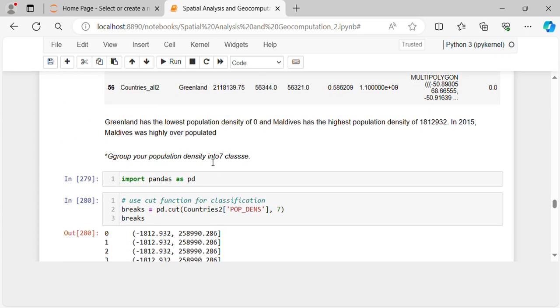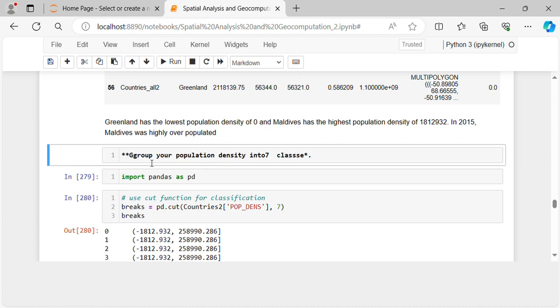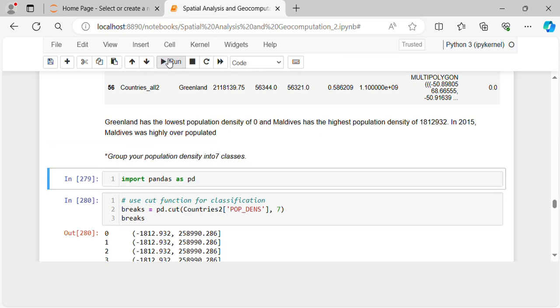Group your population density into 7 classes. To do that, we import pandas as pd, and we use the cut function for classification, which is from the pandas library.